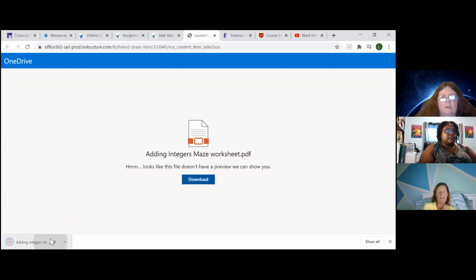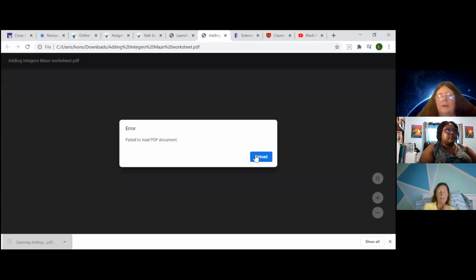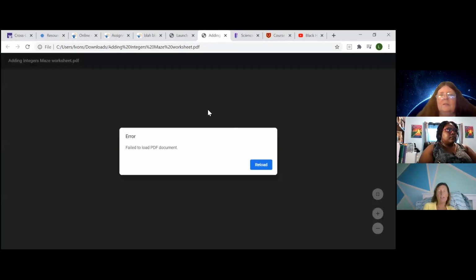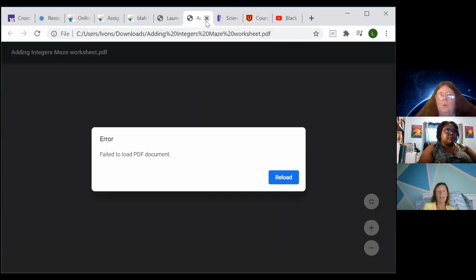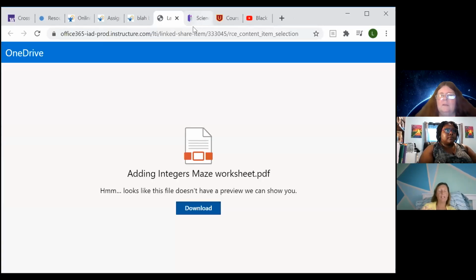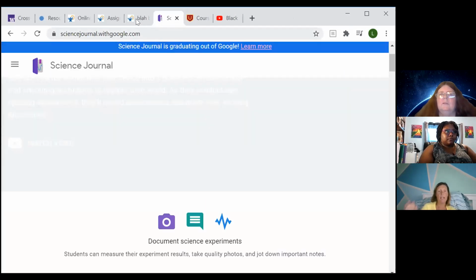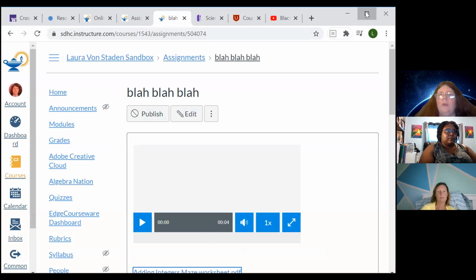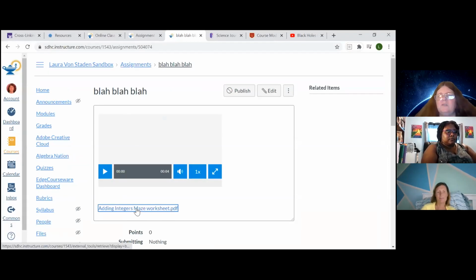The great thing about this is that it will upload these PDF and Microsoft Office files directly into the student's OneDrive as well. So you don't have to worry about them making a copy of it. It gets automatically downloaded, and Office 365 will create a Canvas file in their OneDrive. When it's working. You just saw right now, I embedded it just fine, but I can't open it, even when I'm logged in. So they're still working on that. They're still embedding all of these tools. Just give a little bit of patience with it, but that will hopefully be working in the very near future.